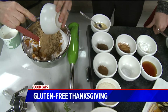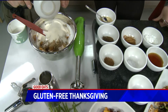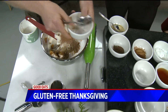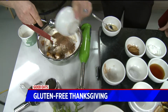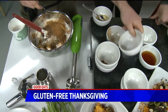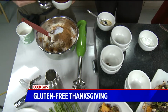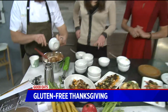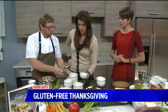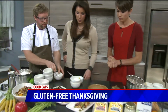Then you got what, brown sugar? So we have brown sugar, some cane sugar, and then we're going to go in with our fall spices. So we have nutmeg, allspice, and cinnamon, a little bit of salt, brandy, because you need brandy. And then the last two ingredients. We have ground ginger and then a little bit of cornstarch. All right. And then this is the final product here. Yes, it is. Perfect.